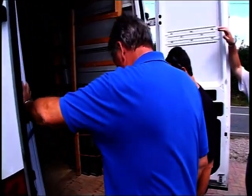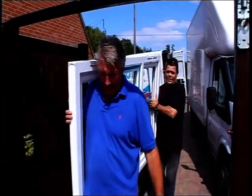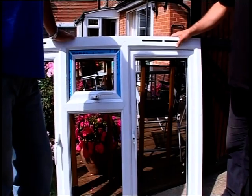This one? Yeah. So how did you get hold of this? I rang around a few local companies and I came up with this. They had quite a few windows lined up back in what they call the graveyard. And basically all I do is just come along and say, can I have it? And they said, yes, you can, for absolutely nothing. You didn't have to pay? Not a bean. Oh, that's out of this world. You're a genius. Cheers, mate.